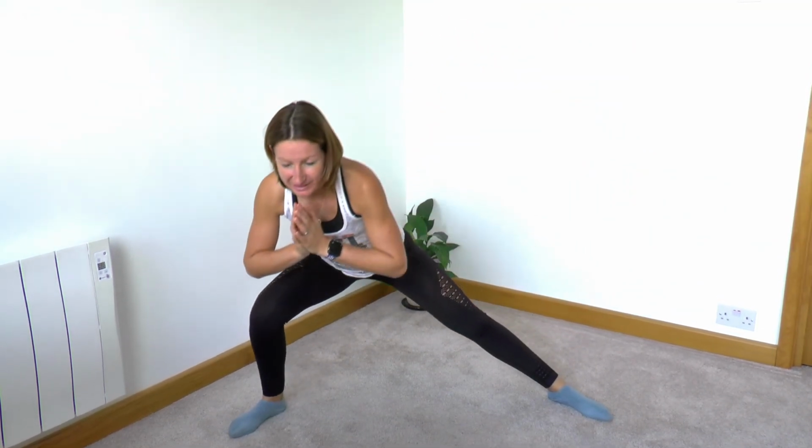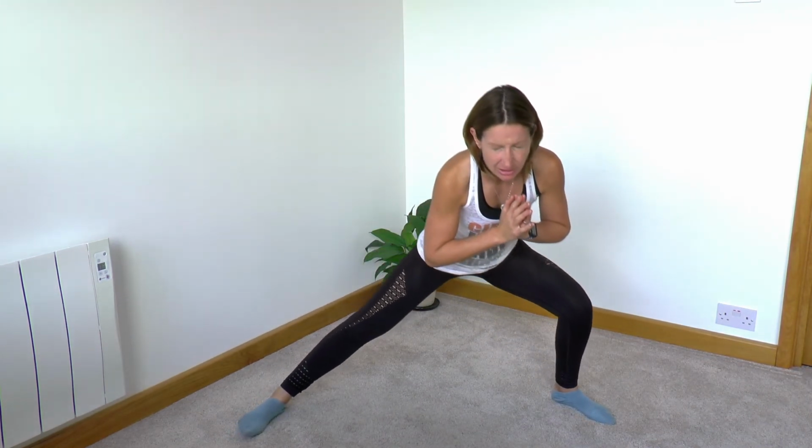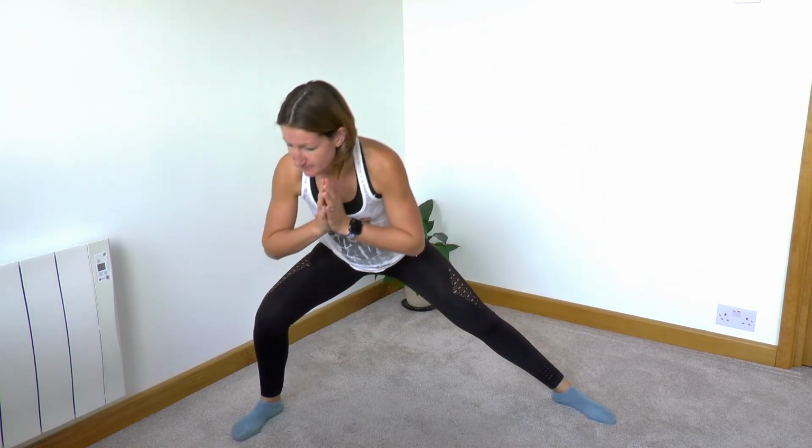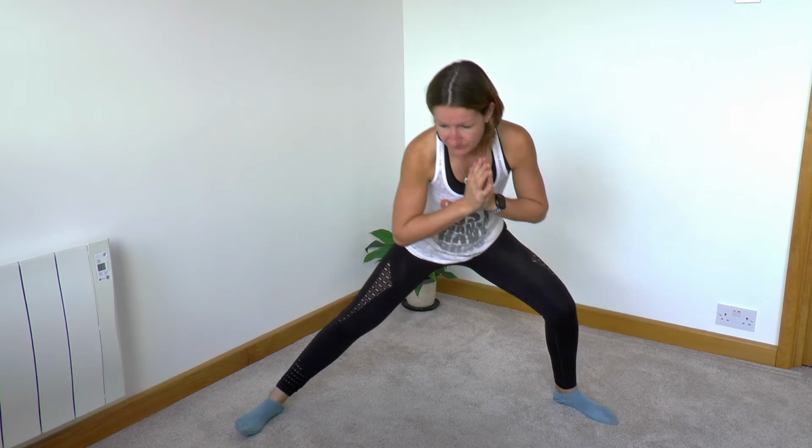You'd be amazed how the amount of people that don't do this and then will end up having a little bit of an injury. But it's worth just taking a few minutes at the start just to look after your joints, just to warm them up. A few more, and again, we heel toe inwards, a little bit of a shuffle.